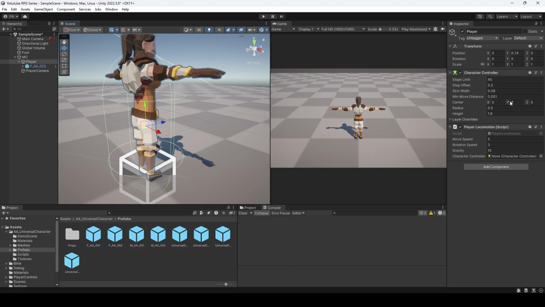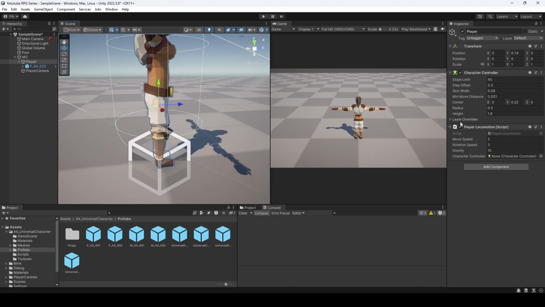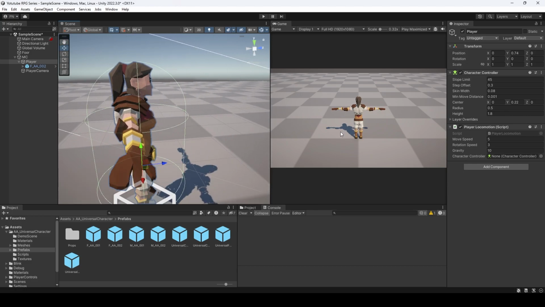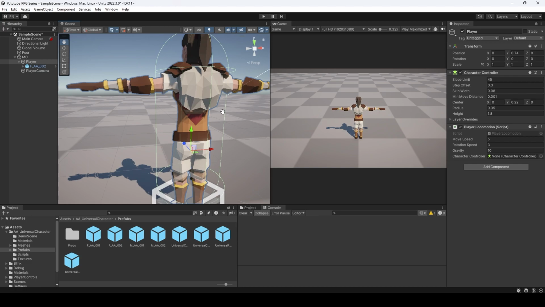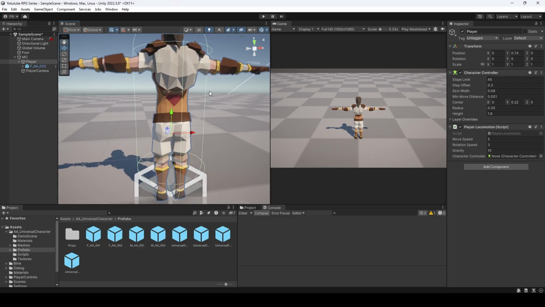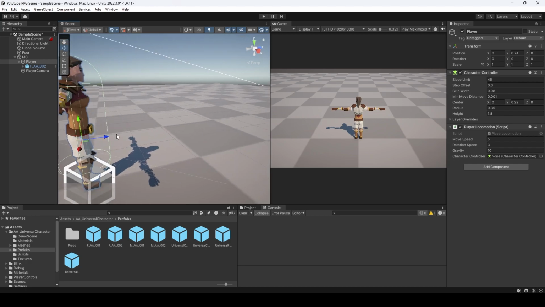Then we can just change the center of our collider here, of our character collider. So we can just move it. You move on the y-axis to move it up and down. So we want it to go up a bit, up to there. That's pretty good. Then for the radius, it's kind of too big right now. Let's go for 0.35. That looks fine. Okay, so this green outline is the collider. Every object has got a collider. In this case, this green outline is the collider that we're going to use for the character.